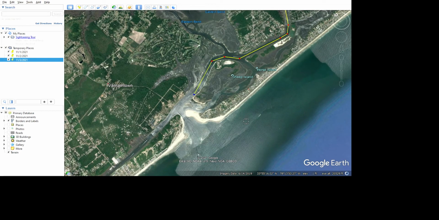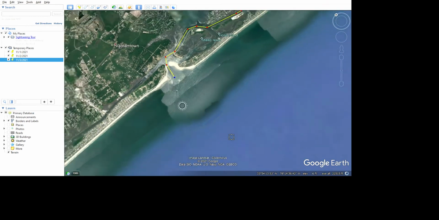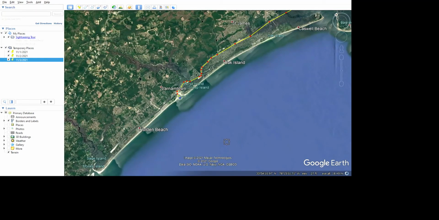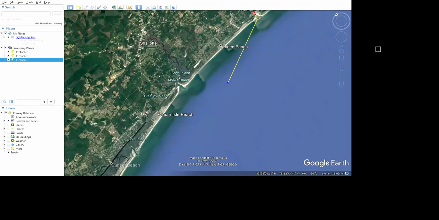I think this is the outlet I'm going to choose to head back out of. I'm zooming in there, so there's another inlet. So these happen all along the Great Barrier Reef, where you have these natural inlets that have just been carved out, and oftentimes they're created by hurricanes, where water just shoves through, breaks apart the island, creates all these little inlets, and then us as humans say, hey, that's a great way to go in and out. So let's just keep dredging it and keep it open. Normally, naturally, they'll fill back in if we don't maintain it, and they'll always change. But now we maintain these inlets.